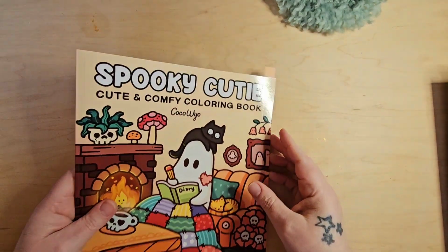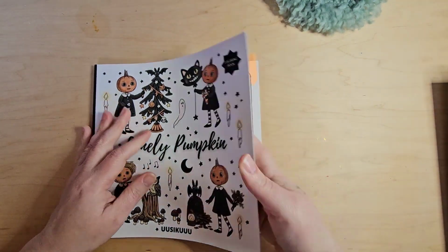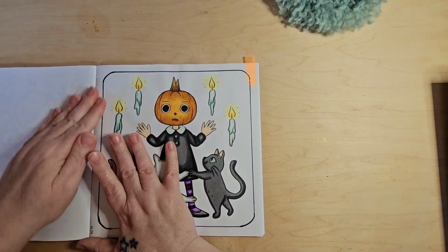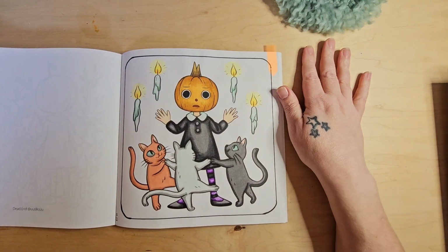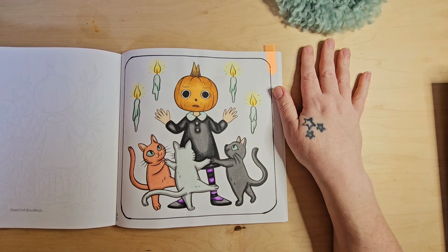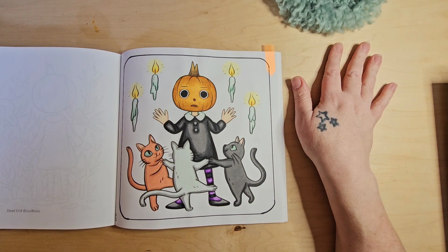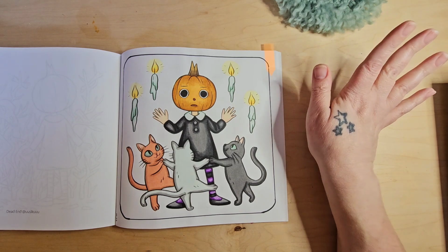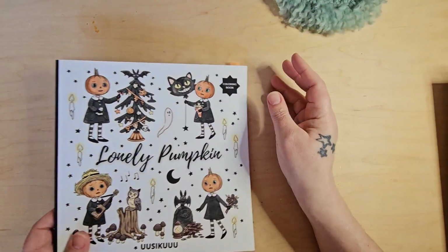Also an untouched book. I have Lonely Pumpkin by Usiku, and this one was done last year in October. I did a video with this. I don't remember what the video was, but there was a video where I colored this. I think it was a tag video I did. This is just all alcohol marker. And again, border added just to keep it closed in. Yeah. So that was the book Lonely Pumpkin.